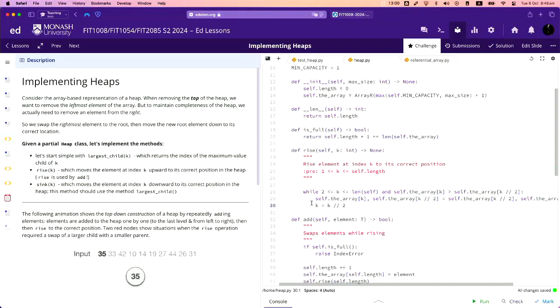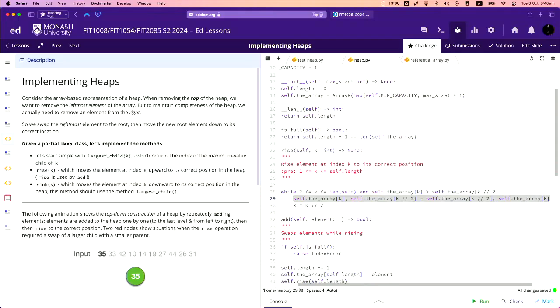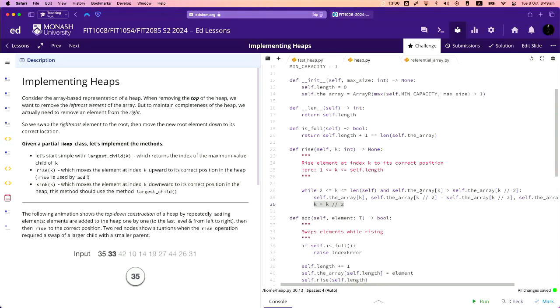Anything else? That's all. Okay, let's see. Well, the swapping is obviously correct because we need to swap. This follows the illustration. Hopefully, I clearly demonstrated to you. And this is also correct because we need to update our k. We divide it by 2. Let's check the conditions of the loop. So we proceed while this holds. K is within this range.